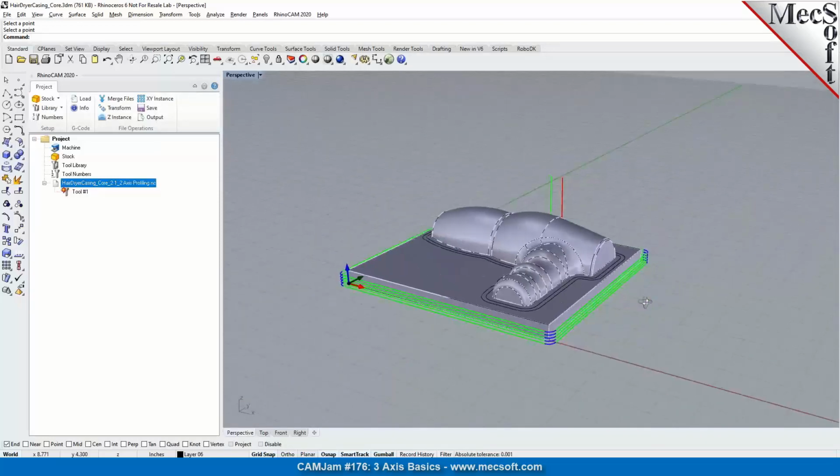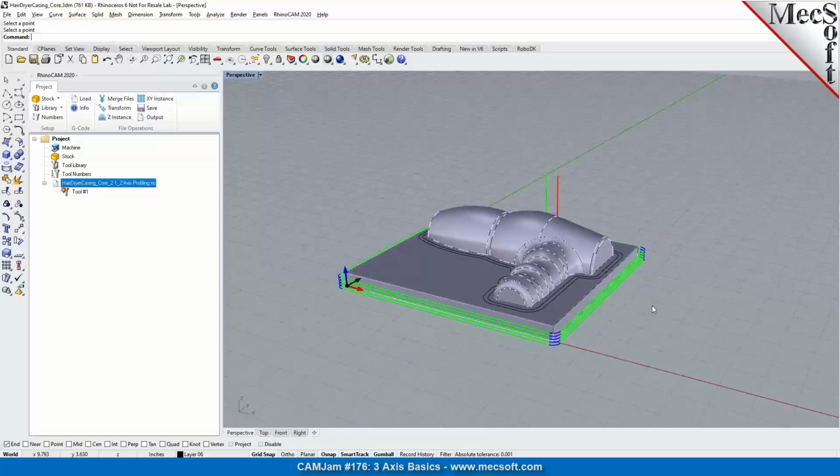I want to interrupt here: the G-code file doesn't necessarily have to be generated by RhinoCam or Visual CAD/CAM or any one of our CAM products. It could come from any external CAM product as well. So if you have a legacy system that you're using, or a companion product, and you want to verify the G-code generated there, you can bring it into this product as well. Thank you, Joe.